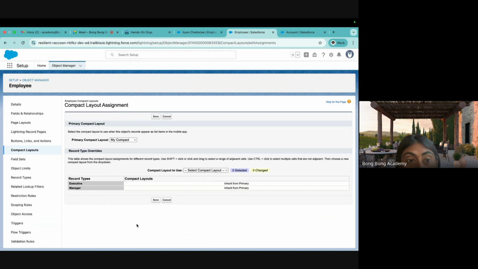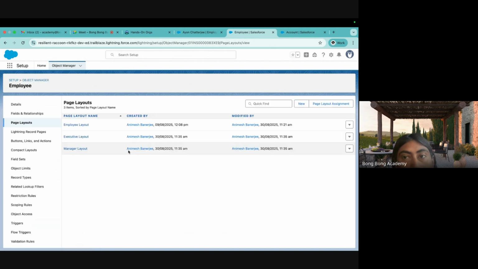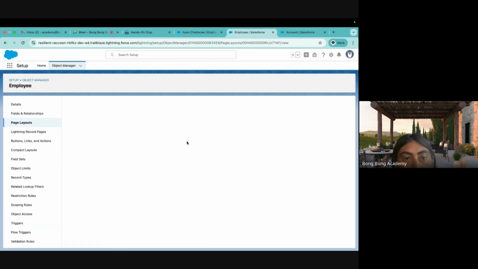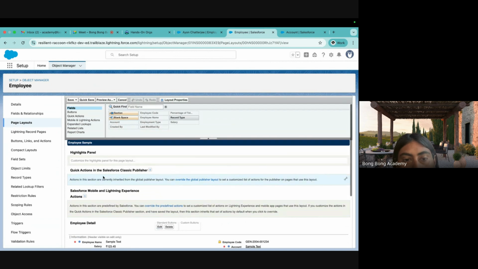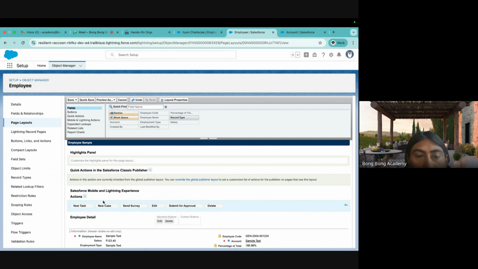So now in the page layout, I can also override. Manager layout is for system administrator, right? All record types. I can now override these two sections using this section. If I enable this section, only whatever is in this section will work.